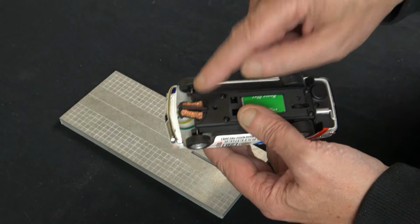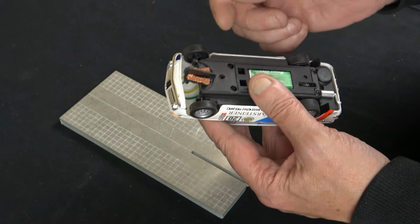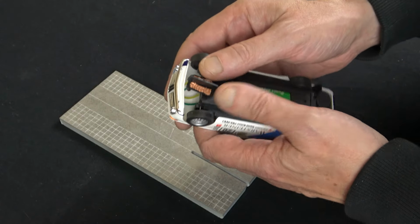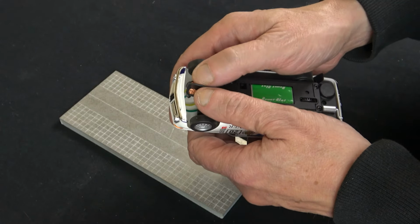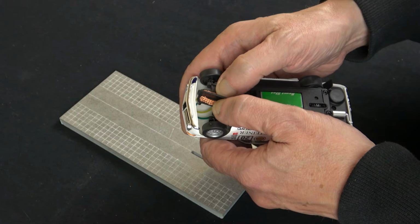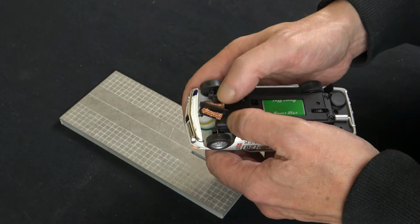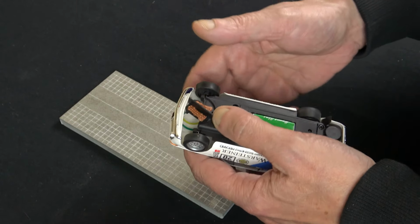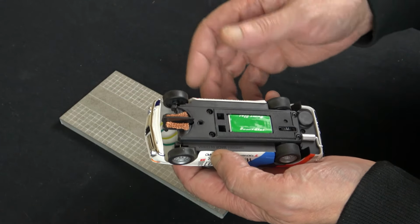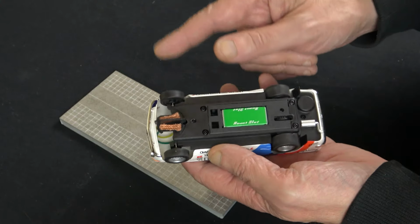And copper braids. I don't like copper braids on stainless Carrera rails. Copper and stainless don't really like each other, and you sort of get a bit of black. I suppose it's a corrosion of some kind. There's a reaction there anyway, and it gets on these braids and it gets on the track, and it's never good. It builds up after a while and you have to wipe it off. Don't need that. So I'll just change these for some tin braids, whether I change the guide over or not.